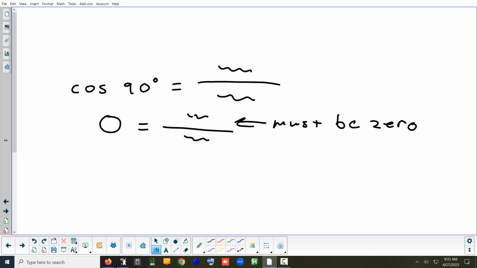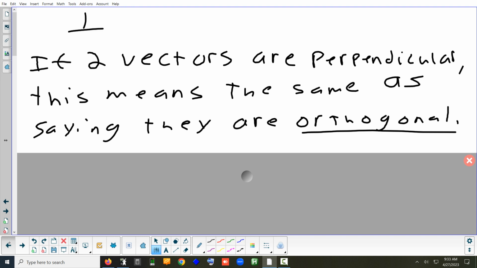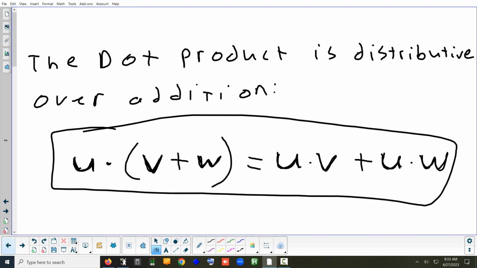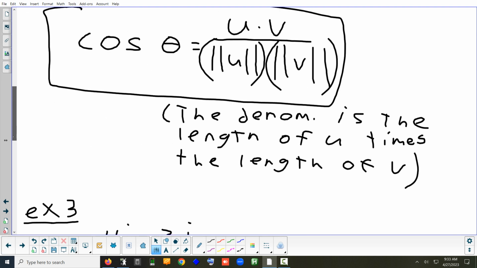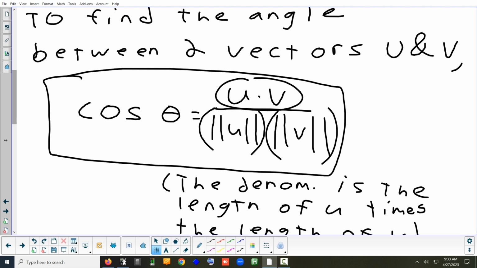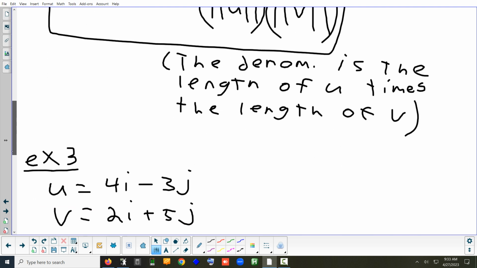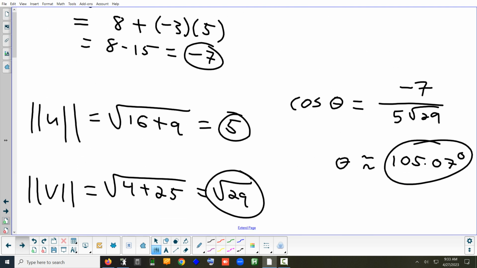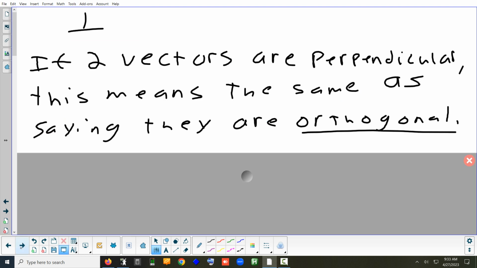Well, think back to the formula I just gave you. What's right there in your formula? The dot product. Exactly. So if we go back and look at the formula, if what's in the top comes out to 0, that's enough information to tell you your vectors are perpendicular. So all you have to do to determine if they meet at a 90-degree angle is find the dot product, and if the dot product comes out to 0, you're done. They are perpendicular.